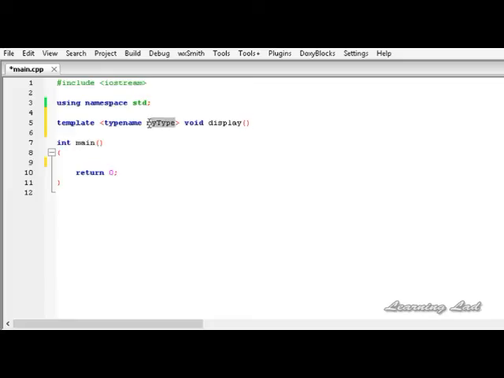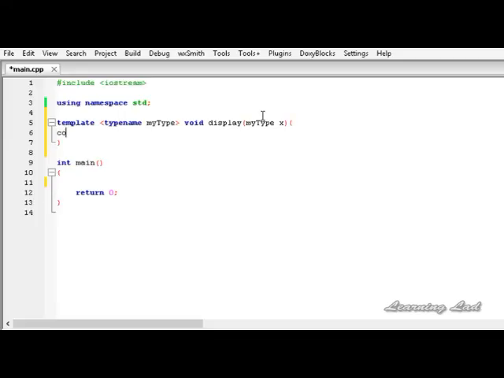So here this my type is a placeholder name for the data type used by this function display. So we don't know what type of data it's going to be taking, maybe integer, float, or string. So we're going to refer to this placeholder here. So it's going to be my type, and then the variable name, let's say x, and then we're going to define the function body.